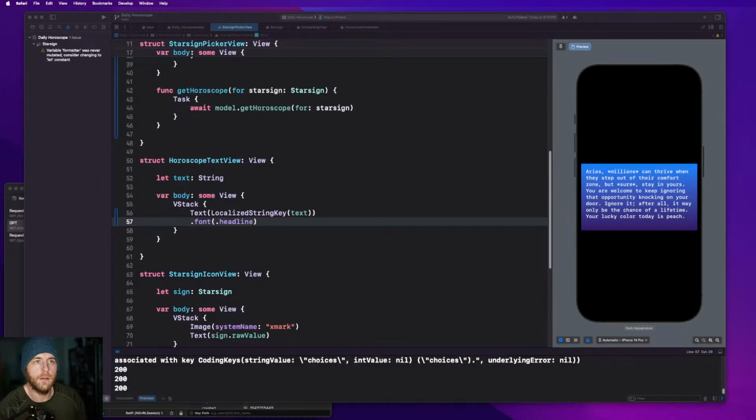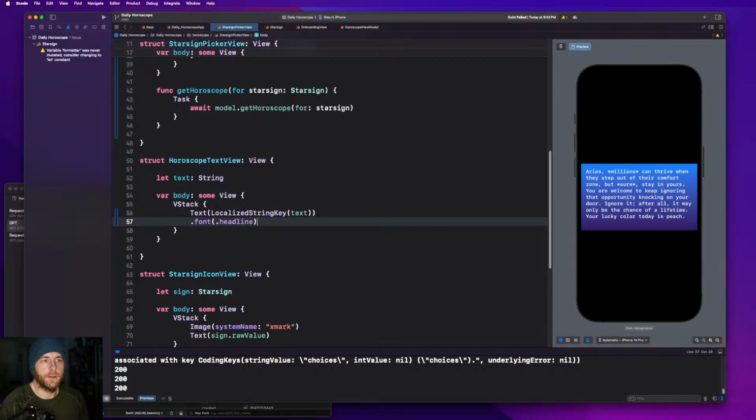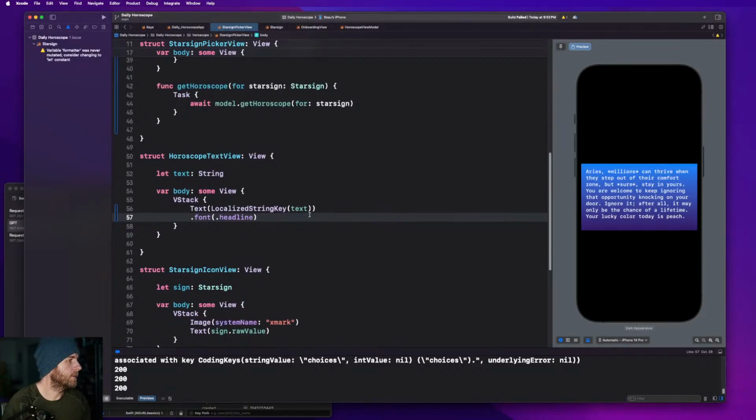So we've got to use an attributed string. You need to do a do catch. Okay. Let's not do that. Let's just optionally unwrap it. Yeah, let's do it optionally.